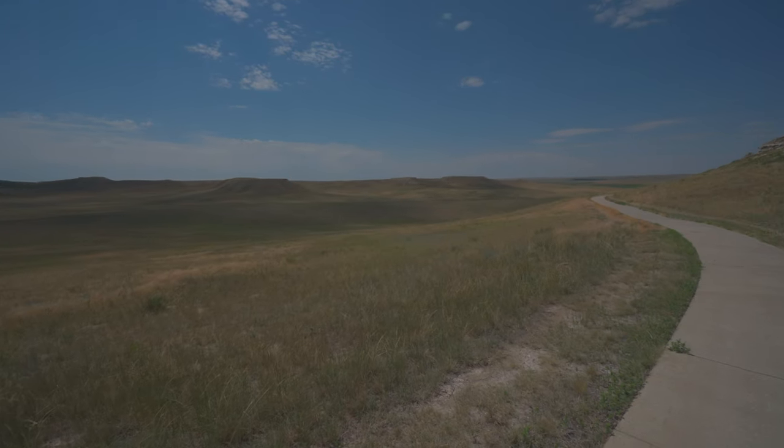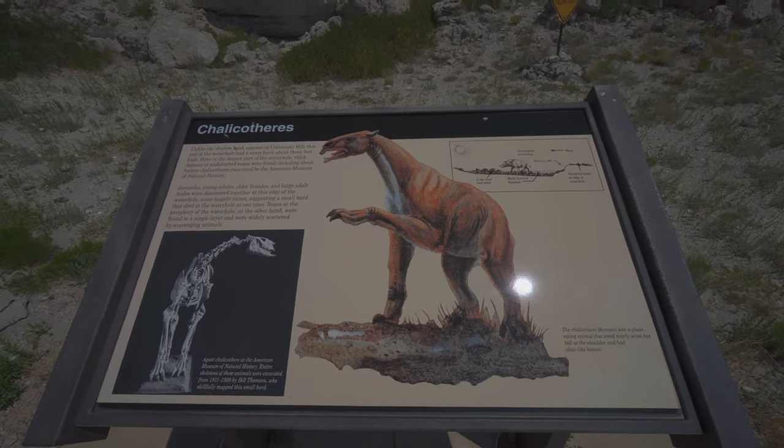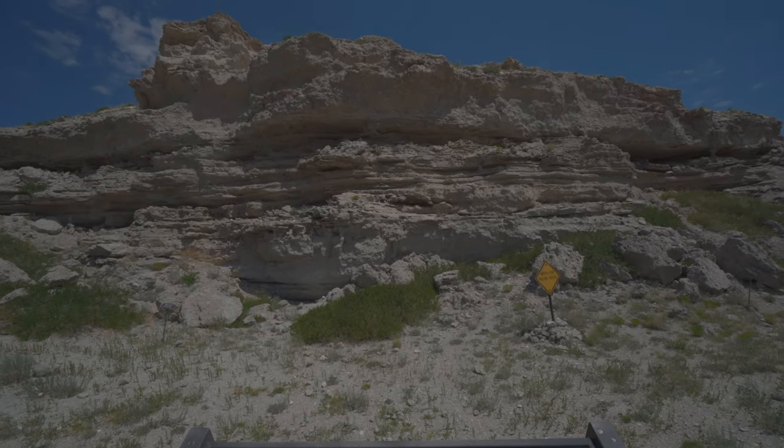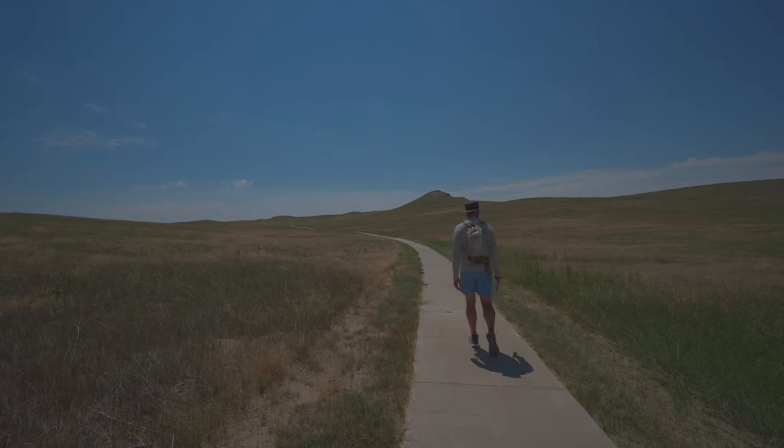It's about a 2.7 mile loop for this Fossil Hills Trail, and it takes you up to some really cool dig sites because this area is just a hotbed for fossils. The fossils here aren't necessarily dinosaurs, but they are prehistoric mammals — things like bear dogs and rhinoceroses. All along the trail there have been little excavation areas that tell you what they found in each place, including a bear dog den. It's been a very nice trail so far, minus all the grasshoppers that keep flying around because Mike is terrified of them. We've also been on the lookout for rattlesnakes because those are in this area.